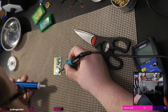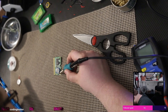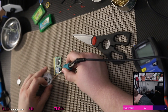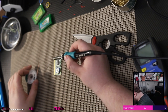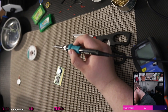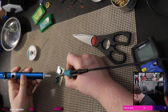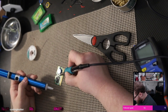Oh yeah! That actually really worked! Hell yeah, that's basically free. There's a little bit left on there. That's what the braid's for. Nice! I can't believe that worked so well. It was like flash and it was gone. Oh, and there's the solder just sucked up too. Hell yeah! Alright, wow, I am blown away how well that works. Holy crap.